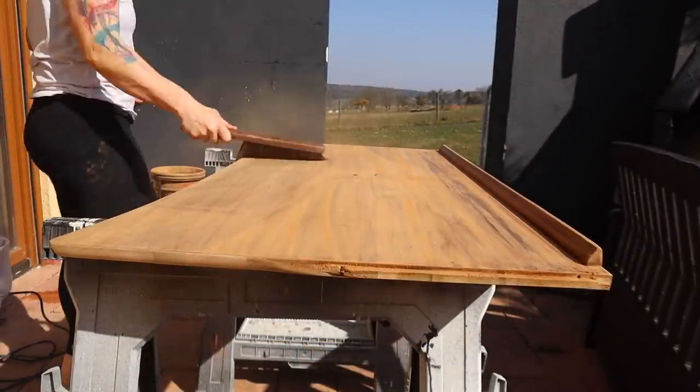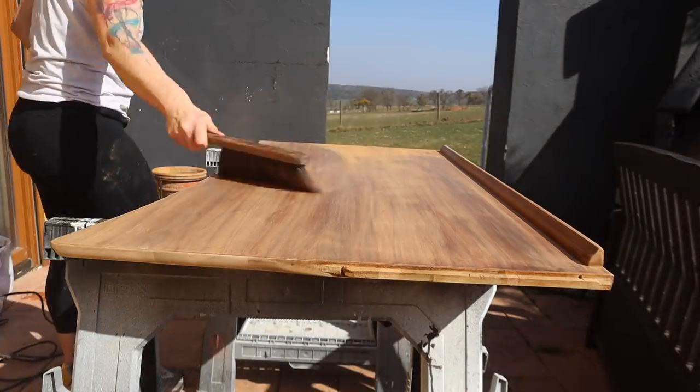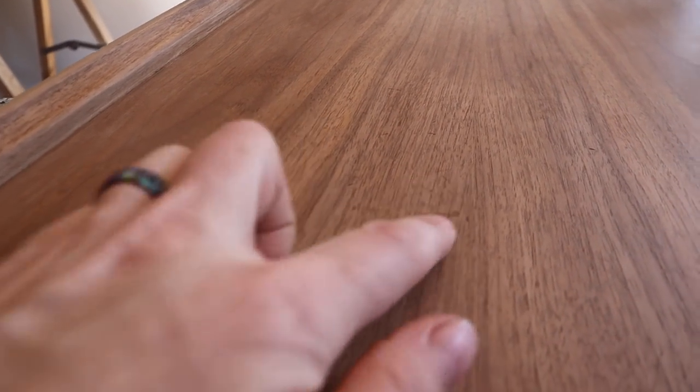I like to take a soft brush and get all of the dust off so that I can see where the pre-existing finish is still on this piece. Now, this piece had a lot of dents and scratches in it, and I was able to get most of them out. But remember, this is a veneer, and we have to be very careful. So you see those darker areas? Those are dents, and that pre-existing finish is still on those dents, and we need to pull them up.